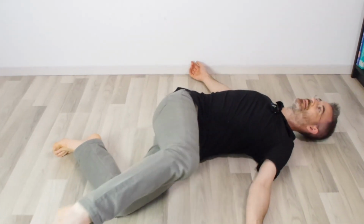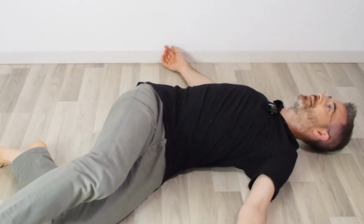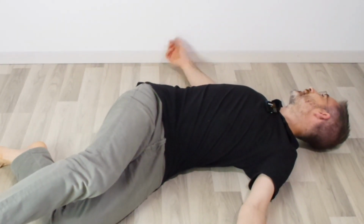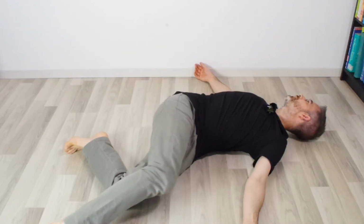And you see that again, I can either look forward or I can actually turn a bit my neck to the opposite side, and this is a stretch for the front neck muscles. Voila, as we say in French. These are 6 exercises which are not the only exercises that may help you, but they are 6 generic exercises that are risk-free for most of you.